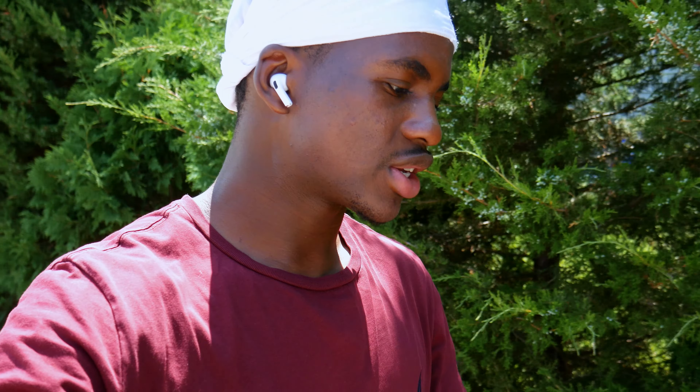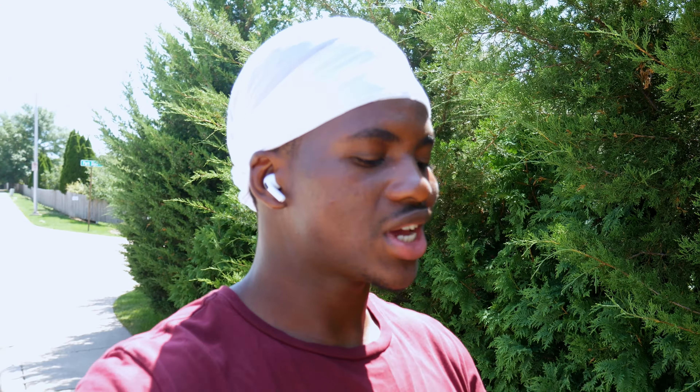I'm going to be using the Nike Run app — I usually use the Apple Fitness app, but this is my first time using the Nike app so let's see how good it is. I've been spending too much time on the phone; I'm currently at 86% battery life, but let's get this workout in.